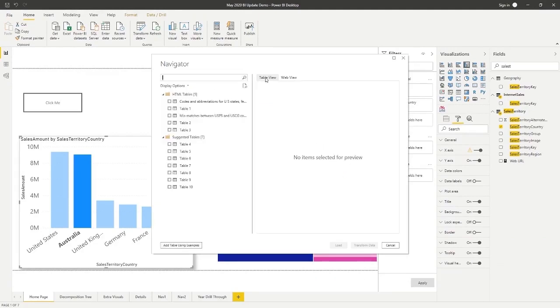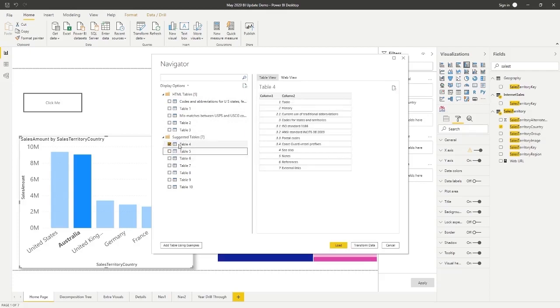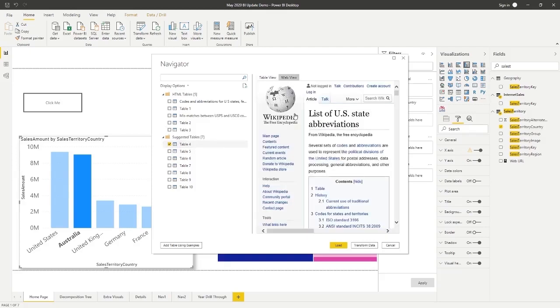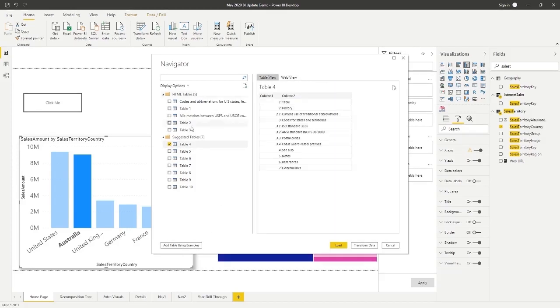But right now, it's table view. That is the default selection, is table view. So what is happening? They're going through all the web page looking for any tables. I can click on them and see what the tables actually look like, and we can preview those out. Now, if you want to go to web view, you get to see the actual web, and you can still do your add table using examples. All right, but they've defaulted because I think they realized that tables are what they wanted to see more of, and so they just defaulted to have that as your first option.